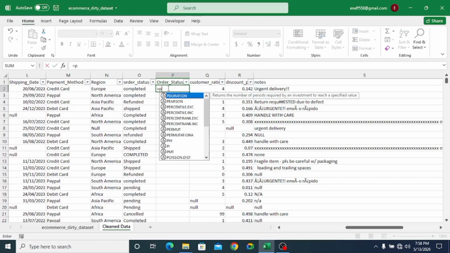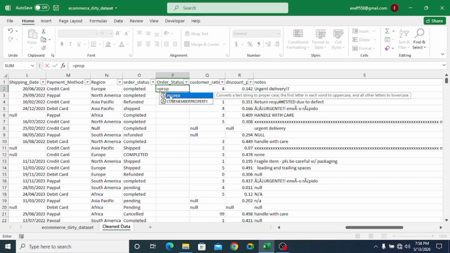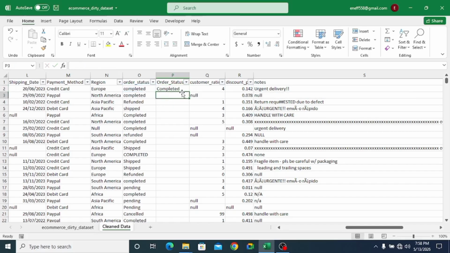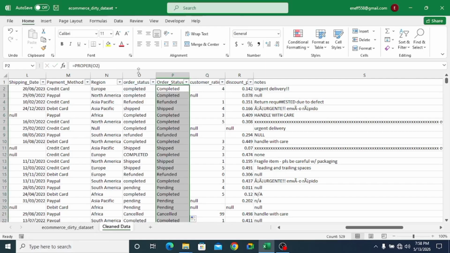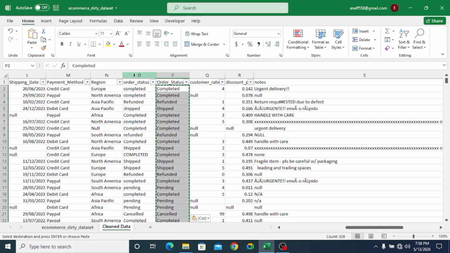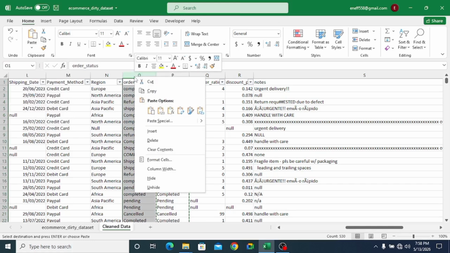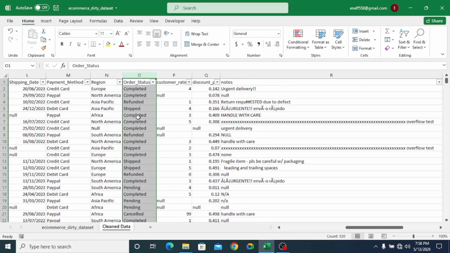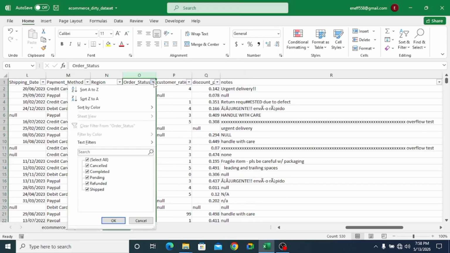Equal to proper. Then copy and paste as values because we are making reference to the previous column. So delete that. So I think we are done.